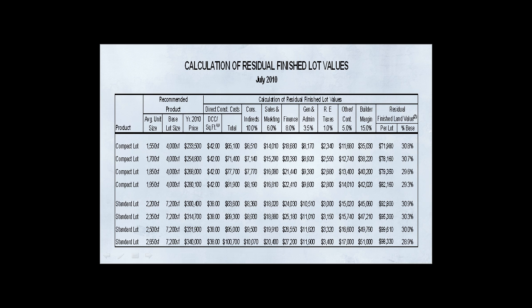In this particular case, the largest floor plan in the compact lots is a couple of thousand above the next largest program. But if you go down to the standard lots, the largest home produces a lower land residual. That probably shows us that there is weakening at the upper end of these price ranges, and it's not economical to build that largest house instead of the 2,500 square foot plan.